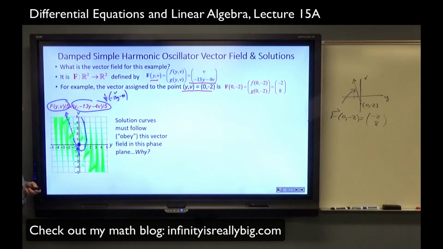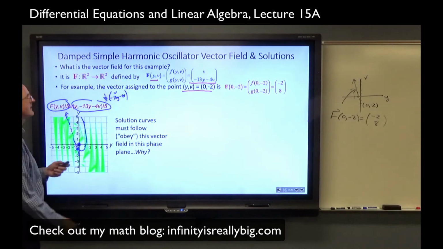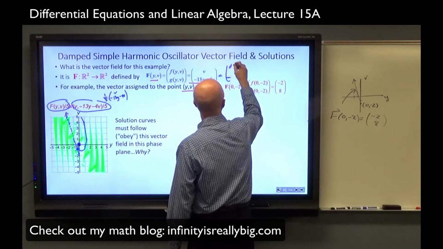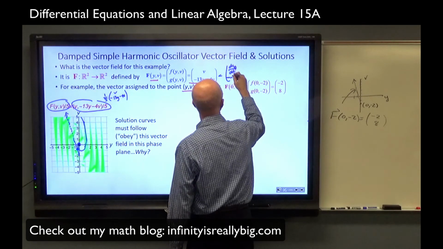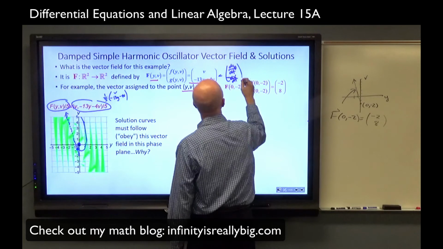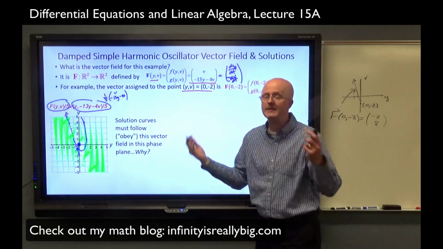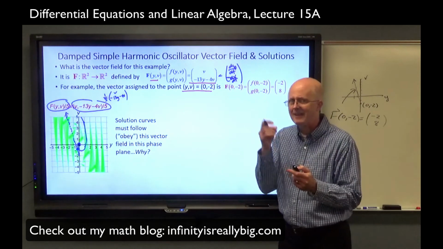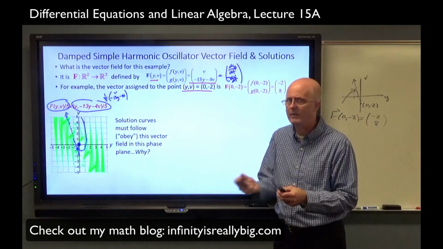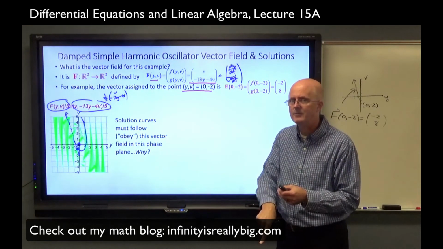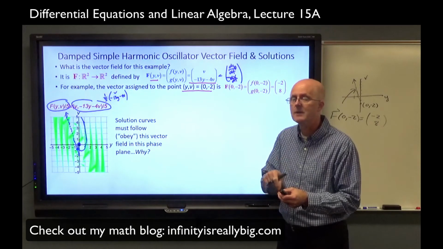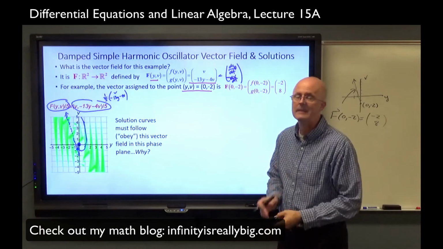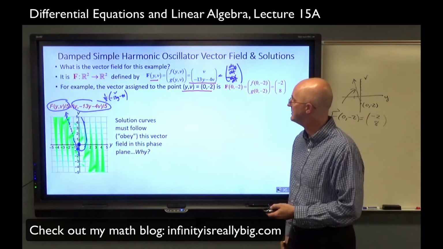Yes, solution curves must follow or obey the vector field. Why? Because of the nature of the differential equation. We're saying solutions have velocity vectors, dy/dt, dv/dt, that equal the output of the vector field at any given moment in time, wherever you happen to be along the solution curve. You get the idea? No matter where you are on that solution curve, whatever the moment in time is, the vector in the vector field is the velocity vector for that solution curve at that moment in time. It points tangent to the curve at that moment, and its length equals the speed of the curve as it moves through the plane.